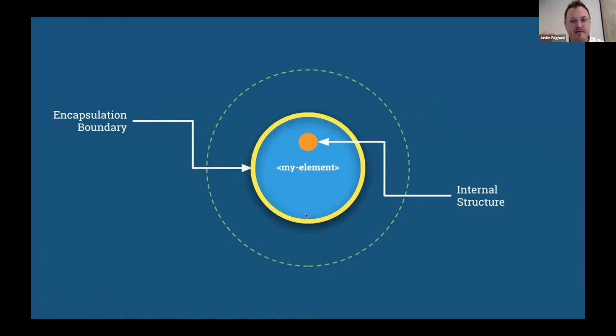And so what we try to do when we think about theming with Shadow DOM encapsulation is that encapsulation puts this hard boundary, this yellow circle here, on your component. And it says styles will not pass through. And we have some internal structure, and this encapsulation protects that internal structure from being accidentally styled. But if we want to allow it to be styled, we want to expose this outside of the shadow root. And so what we're going to do in a number of different techniques that I get into next is talk about how we expose internal structure as a public interface.